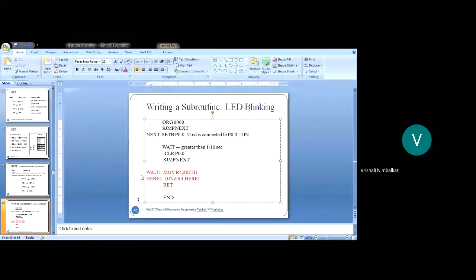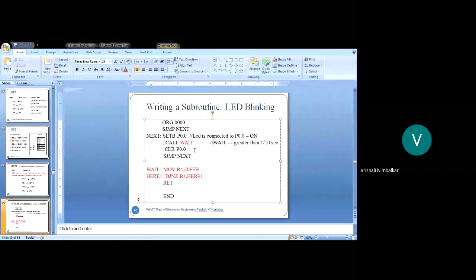And then whenever I need the subroutine, I will call it. So either write LCALL or ACALL. So LCALL, and whom am I going to call? WAIT, that is the name of the subroutine. Correct? Whenever I need that delay program, I'll just call it by its name. So set the bit, call the delay function. Let me take this as a comment.